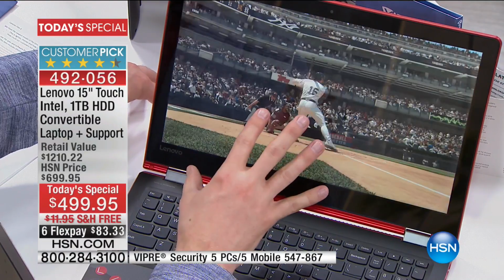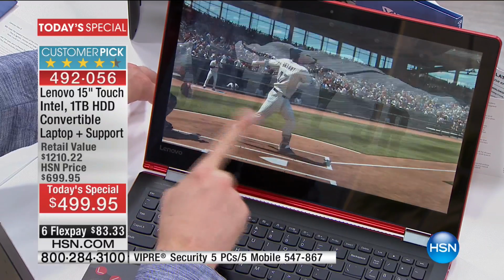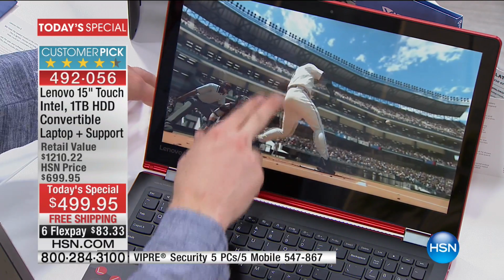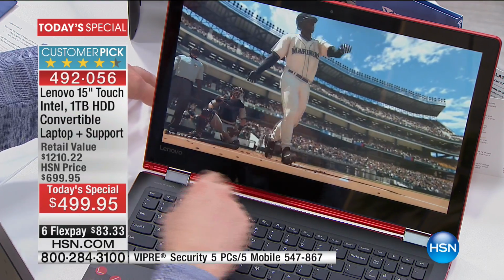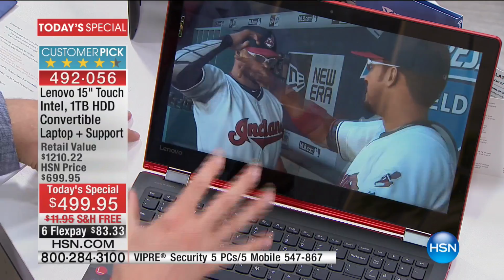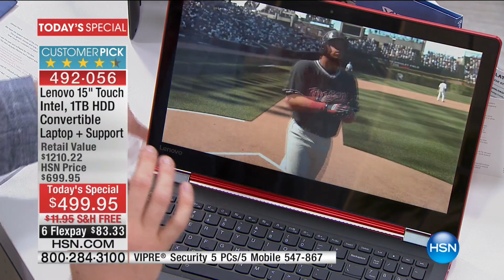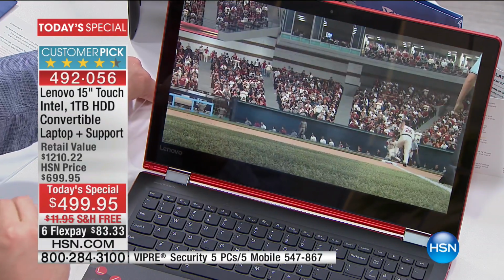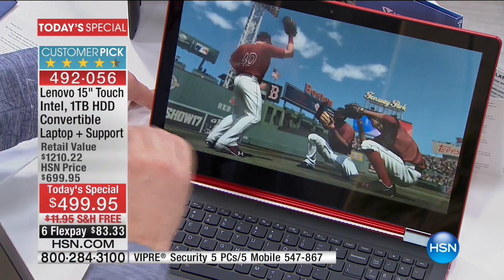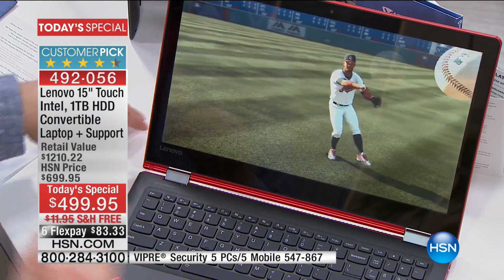Adam, it seems like there's a sports crew that's following these guys around, but this is all computer-generated graphics. Like you saw the individual threads on his jersey. You can see the faces of the crowd. You can see the movement. You see everything. It's flawless, because it's that type of processor you're getting today. It's the upgraded video card. It's all these different specs that put together to make it one of the best experiences.